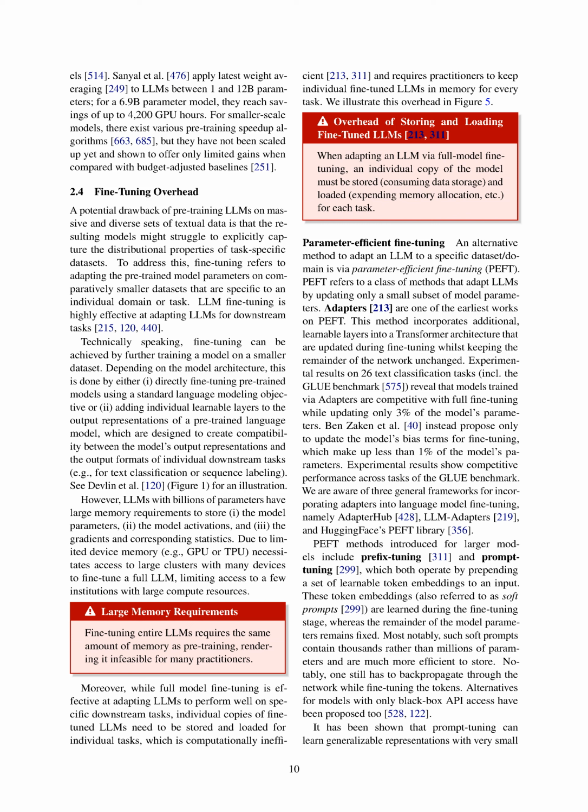We recognize three primary frameworks for integrating adapters into language model fine-tuning: Adapter Hub, LLM adapters, and Hugging Face's PEFT library. Some methods have been introduced specifically for larger models, including prefix tuning and prompt tuning. Both of these strategies involve attaching a set of learnable token embeddings, also called soft prompts, to an input at the start of the process. These soft prompts are learned during the fine-tuning stage, and the rest of the model's parameters stay fixed. These soft prompts are efficient to store, as they comprise thousands rather than millions of parameters.